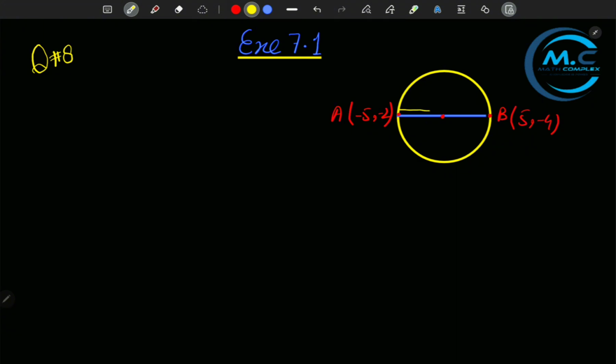and the distance from the center to the circumference of the circle is known as radius, and the radius of the circle will be equal to 1/2 of the diameter of the circle. Firstly, we will find the center of the circle. For finding the center of the circle, we will apply the midpoint formula.